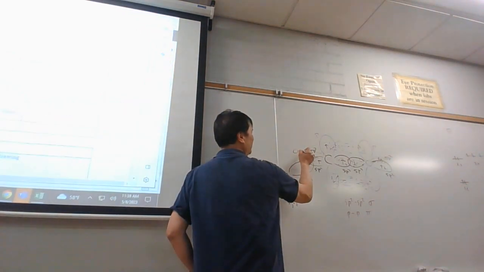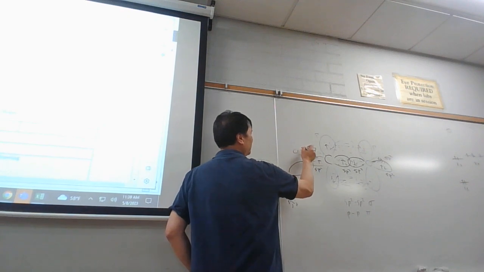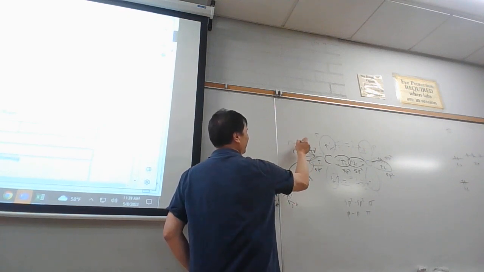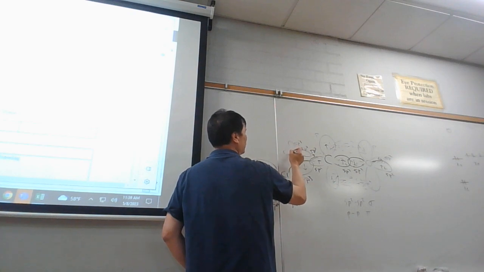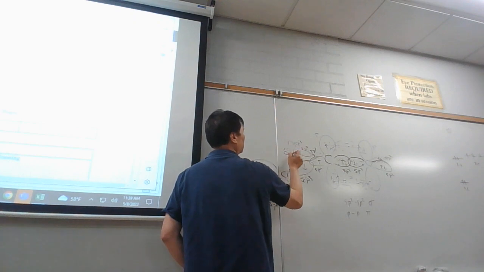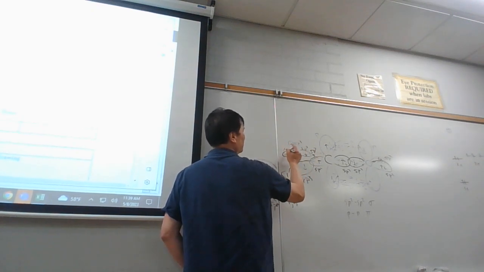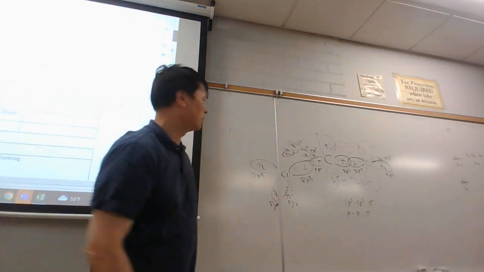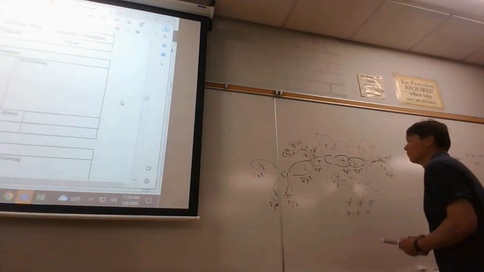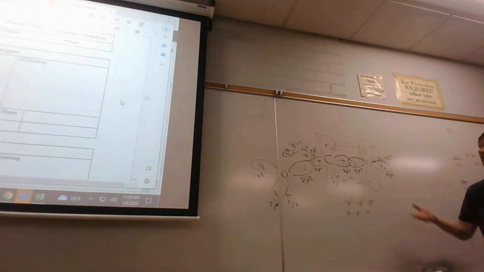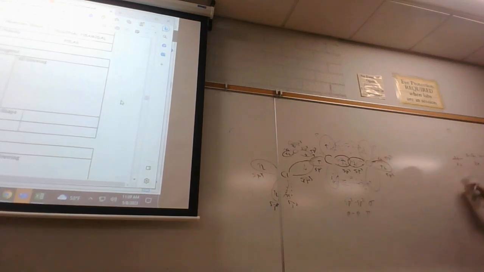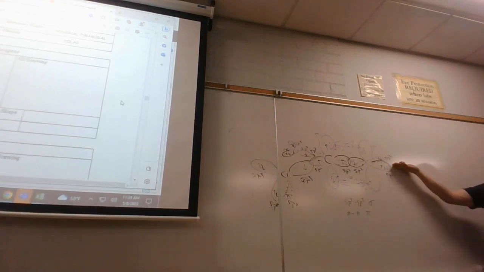Okay, and then I'm going to have a chlorine in the back. I'm going to try to draw it, but it's going to be difficult. Draw it small to show it's further away. There's going to be 3 lone pairs on the chlorine in the back. So this is what I call the side view. Then I can rotate this to get the top view. So let's go ahead and rotate this to get the top view.